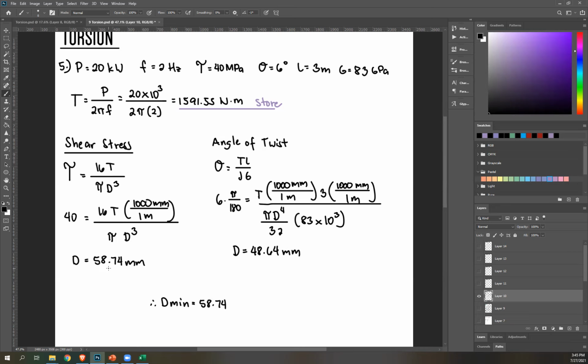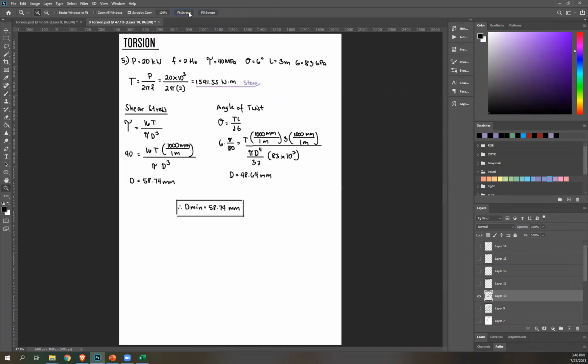Anything less than that, you'll get a stress greater than 40 MPa. So again, if you're confused, for force, the maximum force that you can get is the least number, if you're looking for the maximum force that can be applied. For example, for torque, what is the maximum torque that can be applied? We solve for each restriction, and then you choose the minimum number. For dimension, however, it is the opposite. You need to choose the maximum dimension, because anything less than that will cause your structure to fail. That's why the final answer is 58.